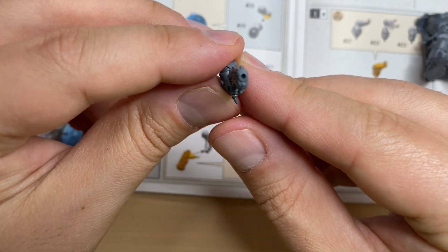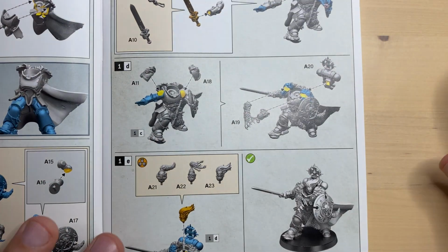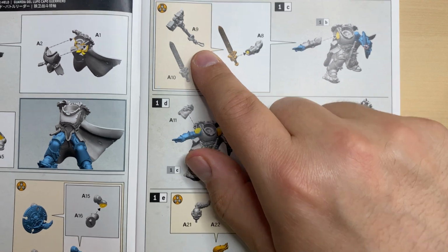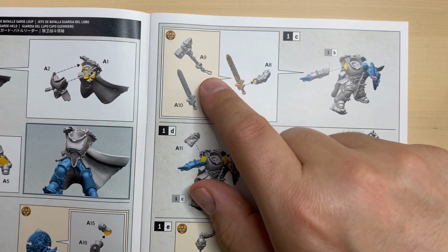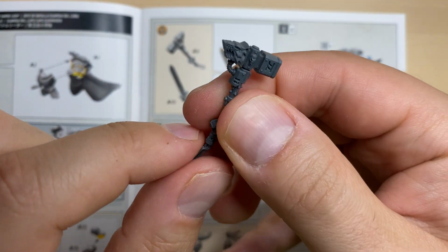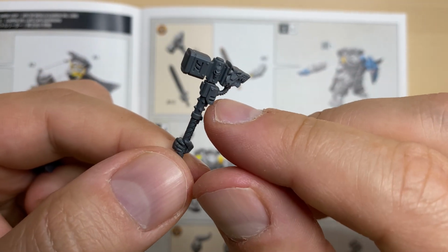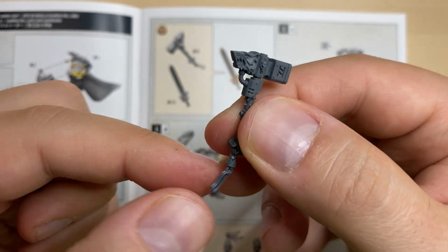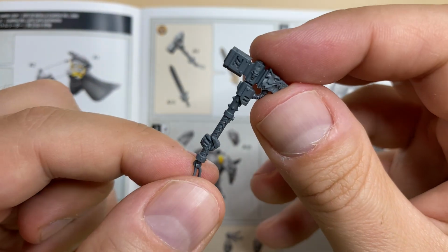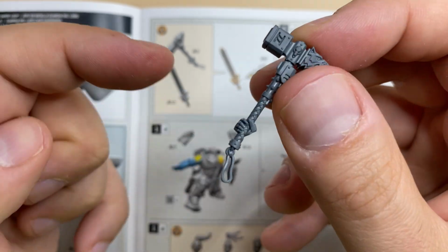As you can see, I spent some quality time drilling a hole here. Let's give it a bit of rest. And in the meanwhile, we will go for the right arm. I really like the Thunder Hammer number 9, which should be attached to right arm number 8. The Thunder Hammer looks incredibly beautiful. It has a wolf head at the back of it, some skulls and some runes, and it looks really, really beautiful. It is very much in line with older Space Wolf kits.